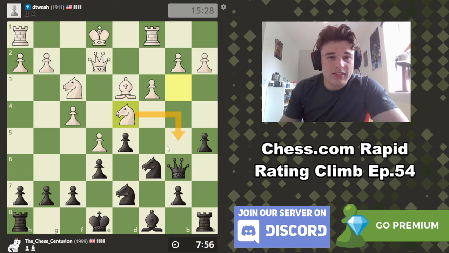I don't actually see how we stop this. I suppose if we take and he takes with the pawn, then that idea goes away. But then his position's still good though, because his rook's very active. So we could play h6, preparing to castle.